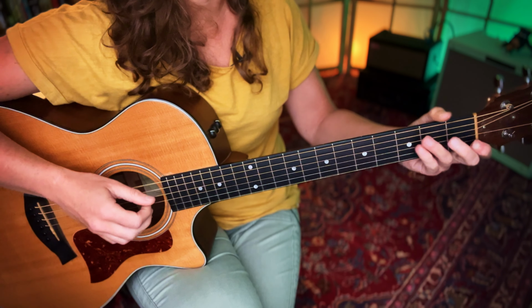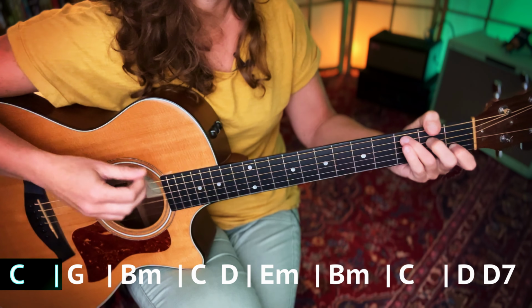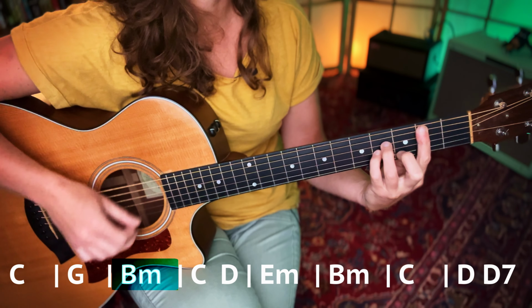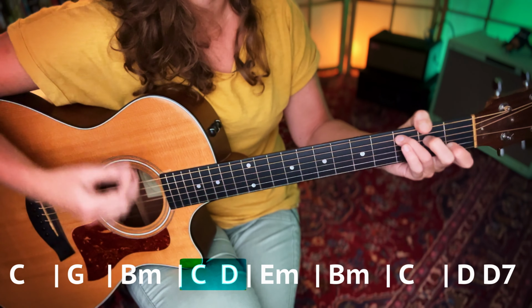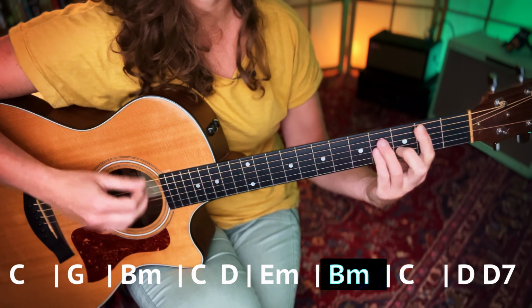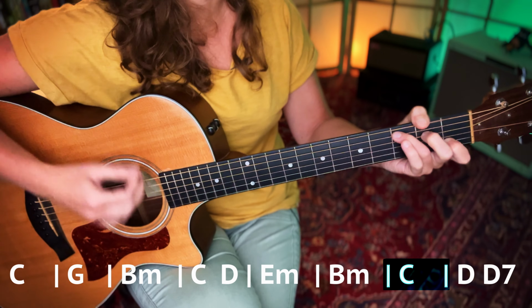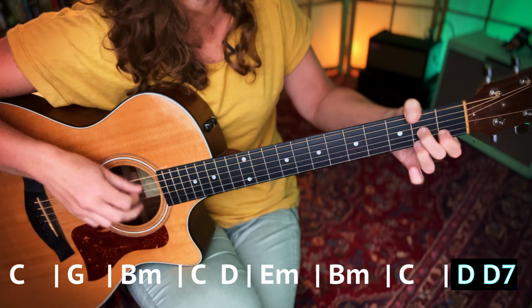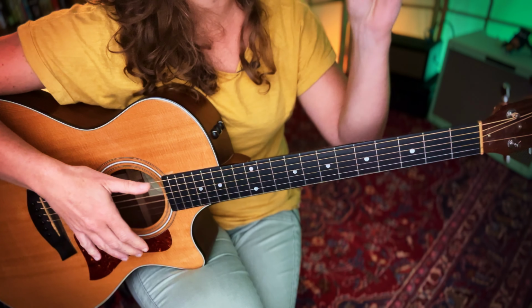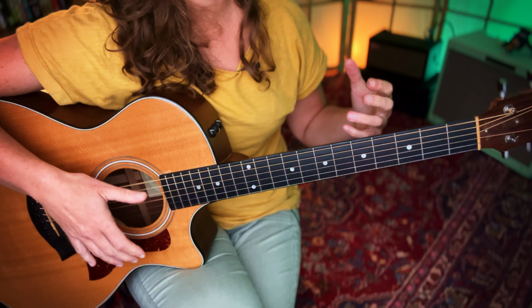So playing through that chord sequence: C, G, B minor, Suspicious Mind, D, E minor, B minor, and Suspicious Mind, D7. At this point, we are back to verse 2, and we do the whole sequence again.